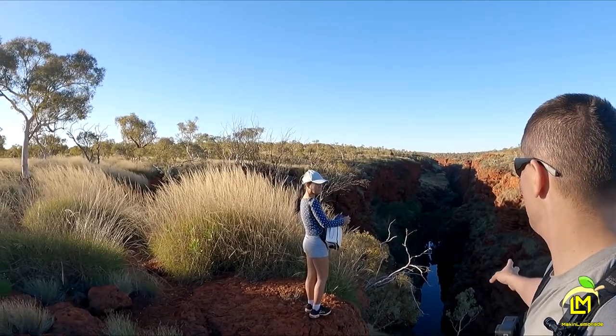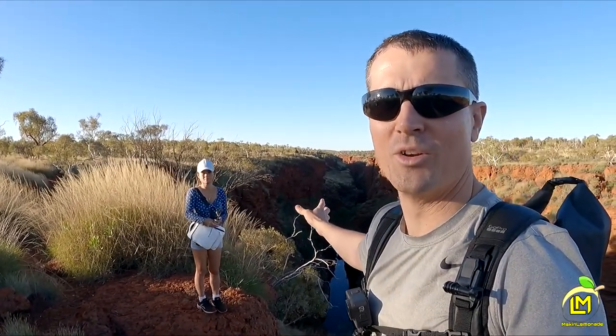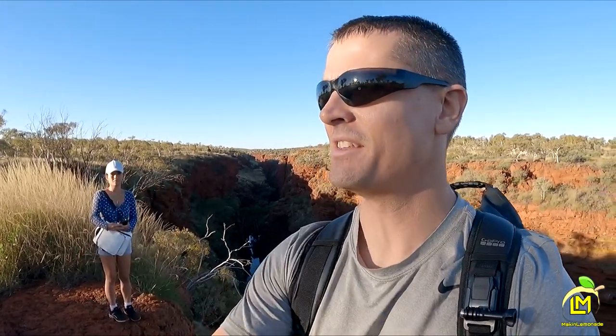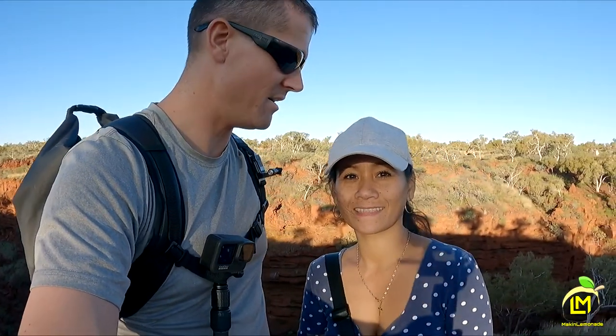All right, now this is Joffre Gorge. It's such a big, deeper, wider gorge than we saw before. It's very unique. Every single one we go to is different. There was Calamina Falls with the beautiful waterfall and the nice walk through the flat plates down the gorge there. And then there was Knox Gorge, where the gorge was so deep and narrow, and it just kept getting narrower and narrower, didn't it, babe?